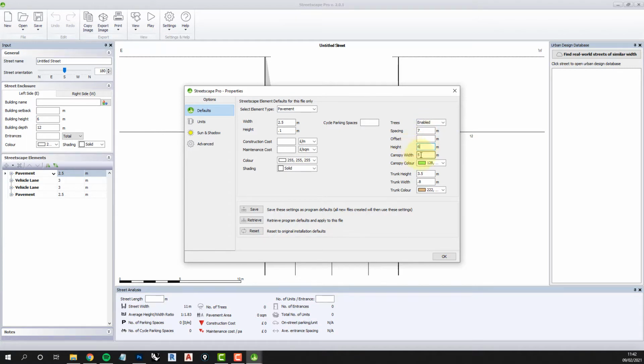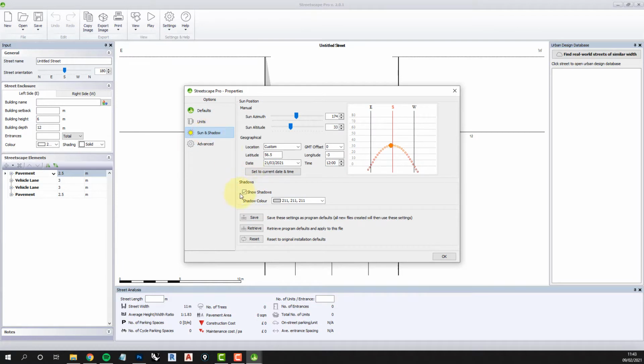So I've got the trees enabled. I'm going to make the trees reasonably small so they don't take over everything. Canopy width 4 meters. Colors are okay. Trunk height's a bit high there, so I'll say 2.4, and trunk width is huge there, so let's just go for, that's overall, just 0.2 of a meter, 200 millimeters. Okay, now I'm hoping that's going to save that default and actually use it. Maybe you have to retrieve it every time, but we'll see.